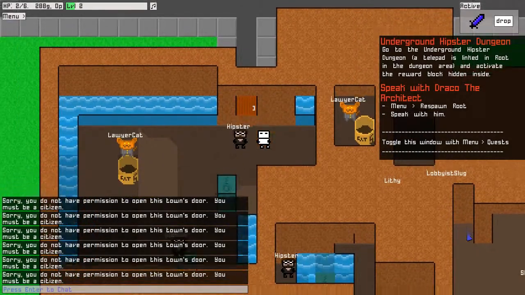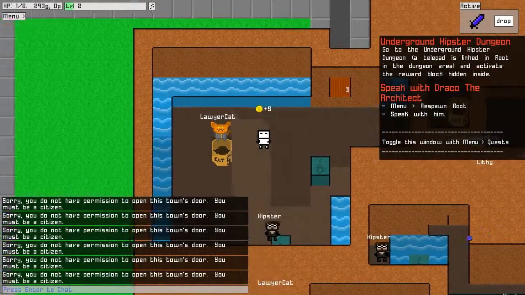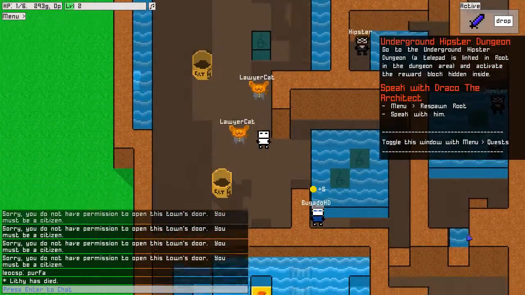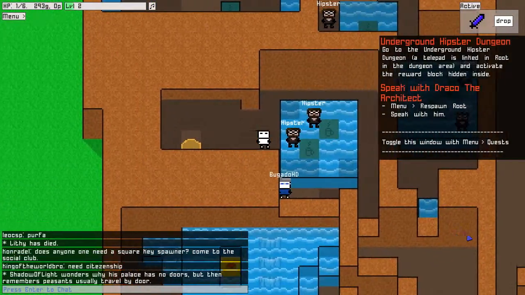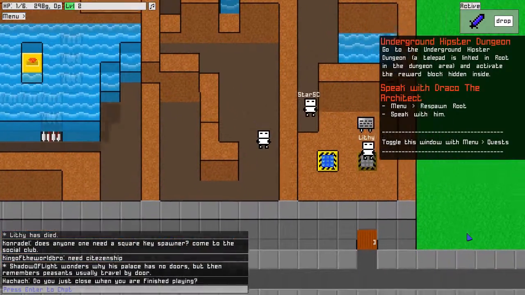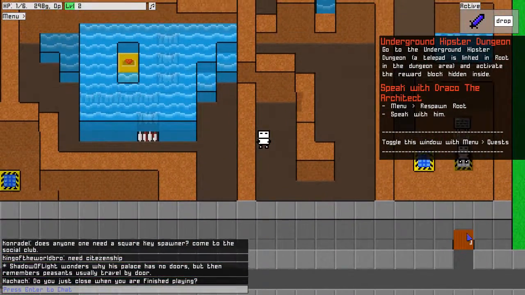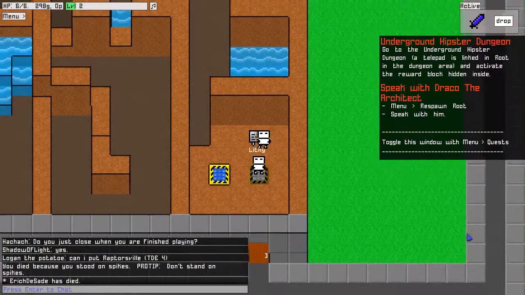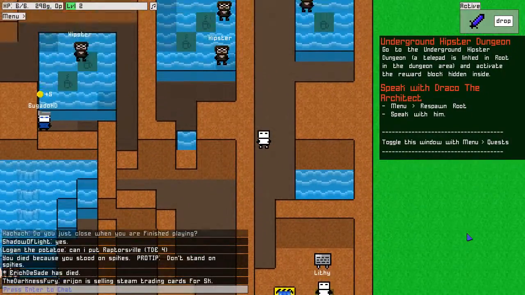You must be a citizen, okay? Oh, okay, I can go down here. It's not that visible now, is it? Oh boy, okay. Can I go here? Yes, I could. Whoa! What the hell? There were several traps in that thing.